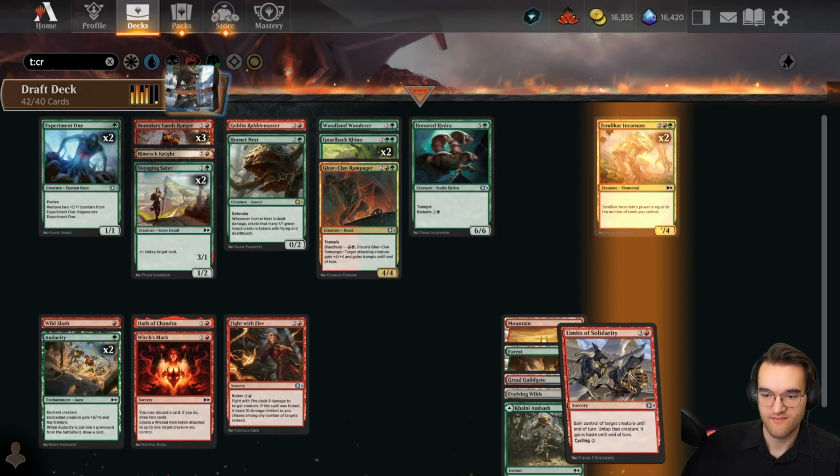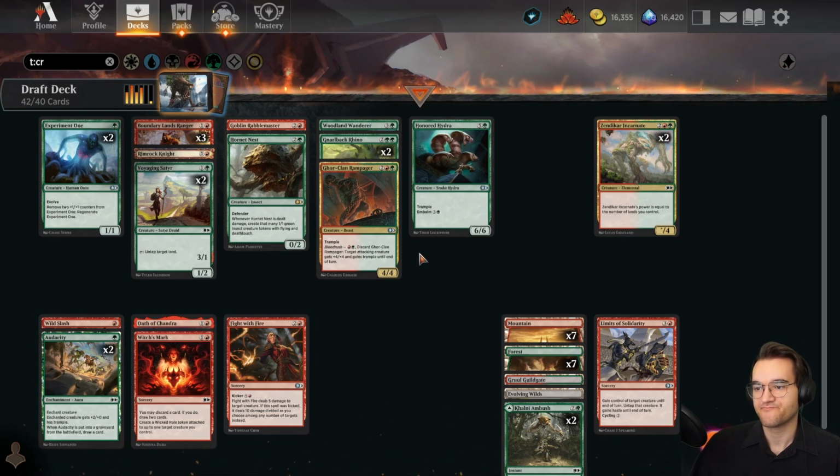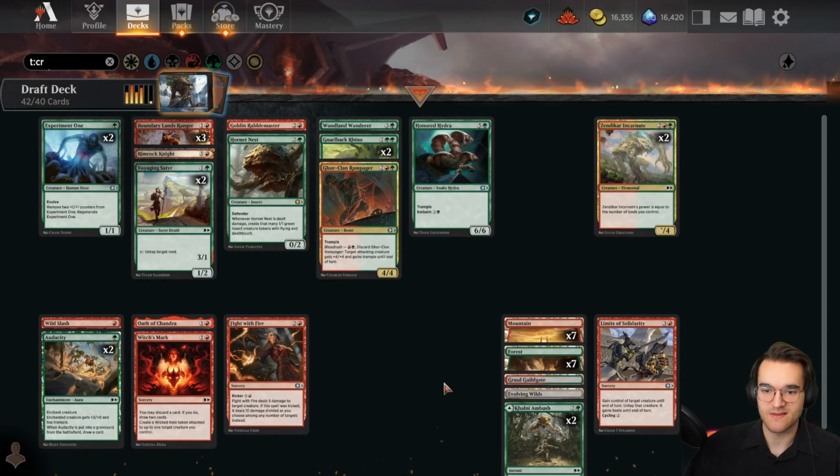Maybe like a Limits of Solidarity is a little random. Just see if we can cheese out lethal when we're lucky. Yeah, some combination of these. Maybe even a land again. We do have double ambush. I really don't want to play too many tap lands in here. So I like the usual cutting the flip lands, cutting lands 50-50 for flip lands so that half the time we're casting as a spell, half as a land on average.